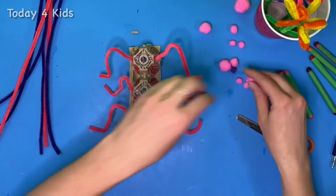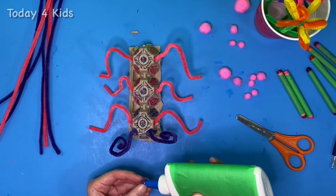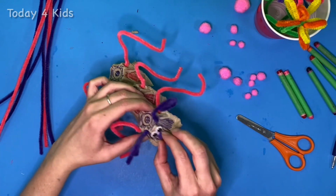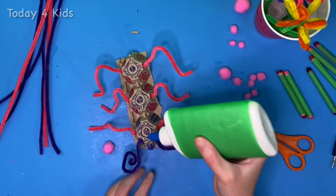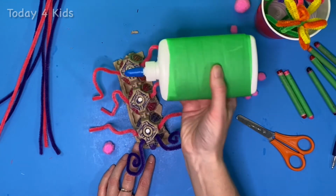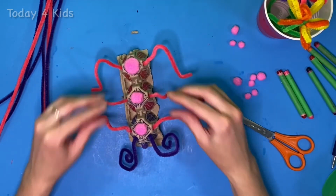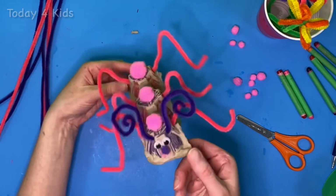Now I have some pom-poms. And I have one purple pom-pom, so I'm going to give him a purple nose. Just like that. And I've got a big pom-pom for each top. And you can do whatever you would like for yours. It's great when they all look different. So there's my love bug.